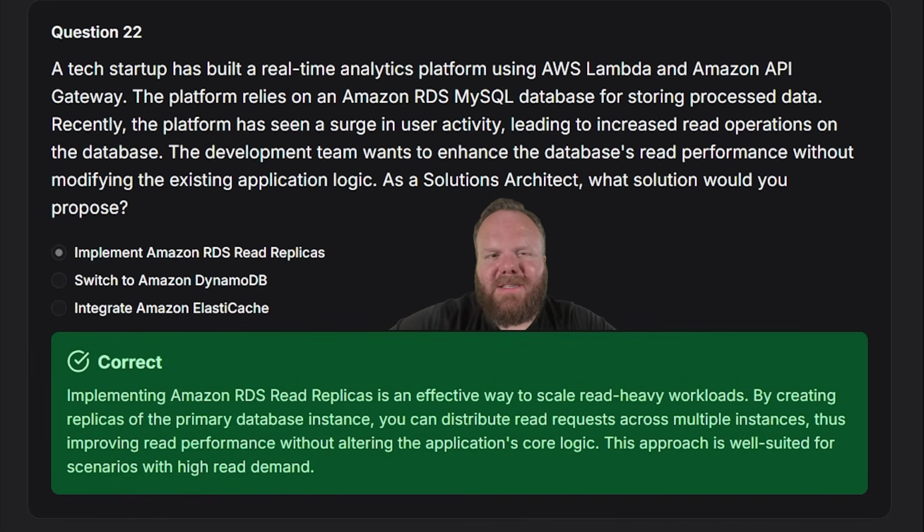So when your database is overloaded primarily by users that are trying to read your data, the best fix is to create read replicas. And these are up-to-date copies of your main database that you can offload all of your read traffic to. And by sending most of those requests to the replicas, that just dramatically reduces stress on the main database and instantly boosts performance without needing to rewrite any of your core application code.